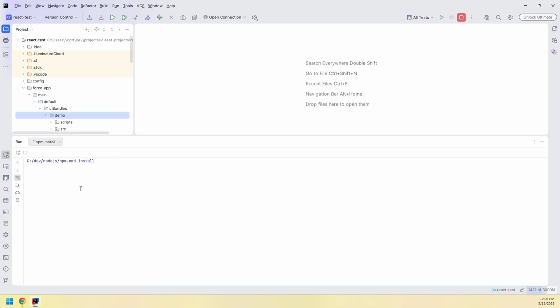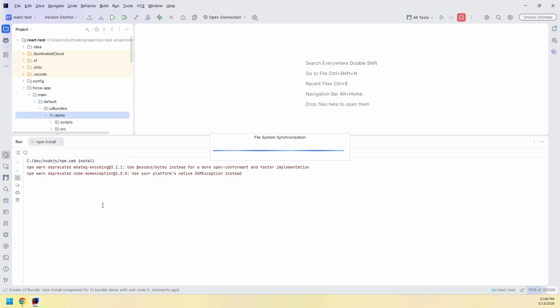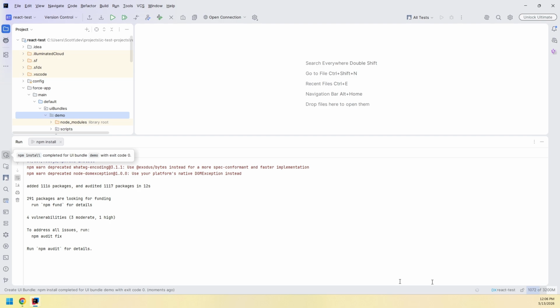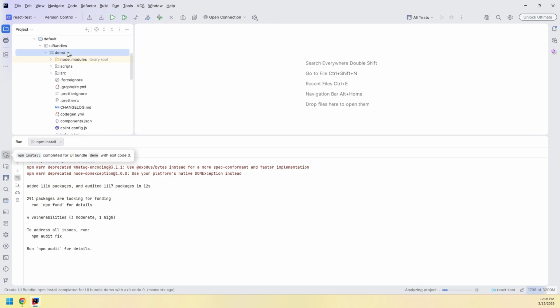Now it's running npm install to install the bundle's dependencies, and when that gets done, it's going to need to go out and of course index, because it just added a whole lot of libraries and things like that. And once the indexing's done, we'll be able to begin working with this brand new bundle. So let's take a look. We can see that we have, in addition to the bundle that was created, our node modules for our dependencies.